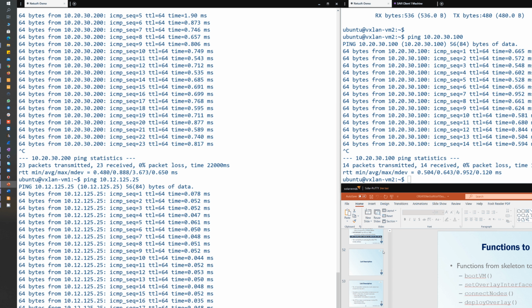And then there is a function that you need to complete that allows you to see all the overlays you created. And you should be able to clean your resources, the resources that you created, as always. So use that to complete. That's the same as when we deleted our VMs there.